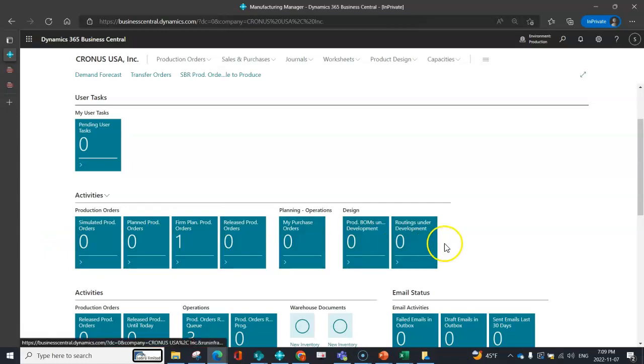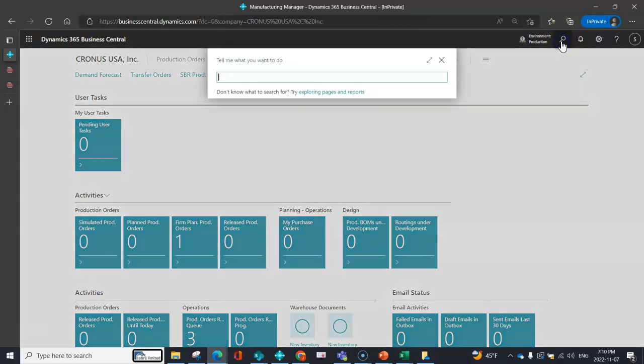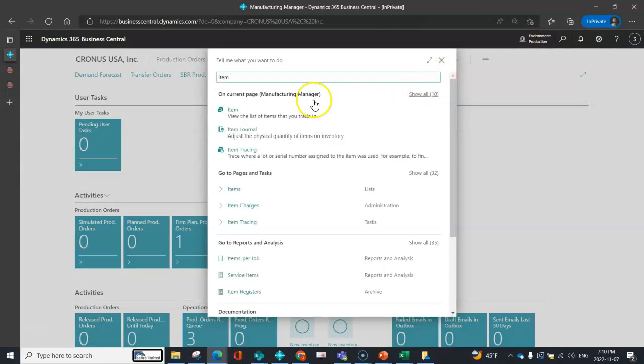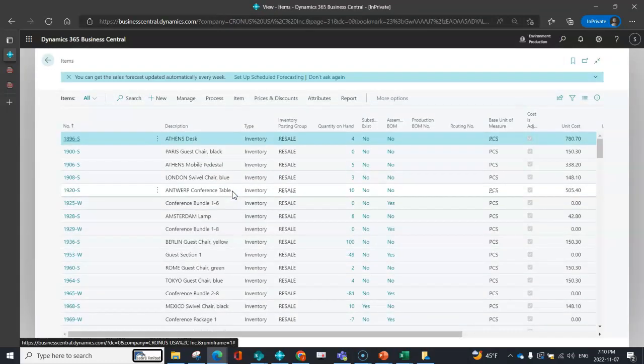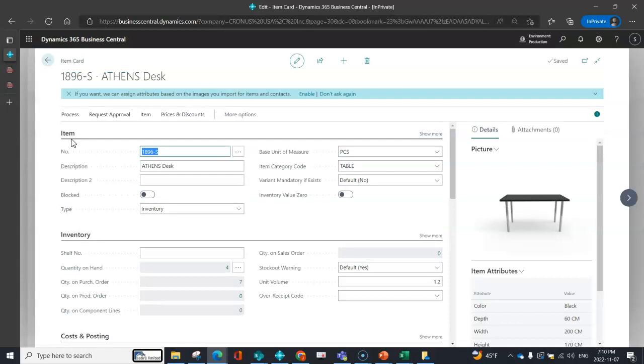So these here are called activity views, and essentially they're just saved views of list pages. A list page is essentially when you list your items, when you list your customers, when you list your vendors. So if we go to items and we search it, you'll see that it lists it as a list page again. That also tells us that we're in the right place and kind of gets us used to the lingo. So when you see a list of master records or things like that, that's what Business Central references as a list. When you open up from the list and you drill into the record, you're drilling into the card.